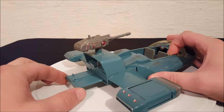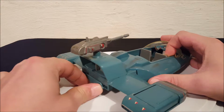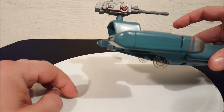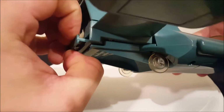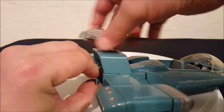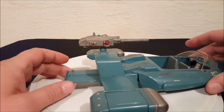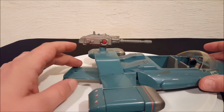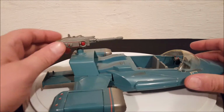And what this platform does, you can actually push it back in to where you don't see it anymore, and just the gun turret is visible. Then when you're ready to use it again, you just pull on it. It's a little stiff. You've got to make sure the gun's facing forward to get it out, though. You just pull on it, and then you have a little stand for your guy to stand on while he's using the cannon.